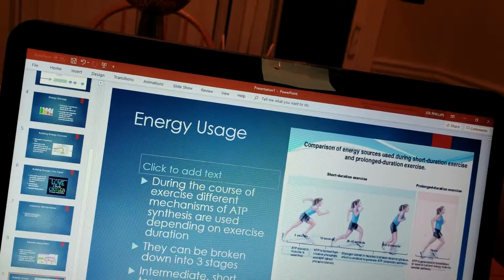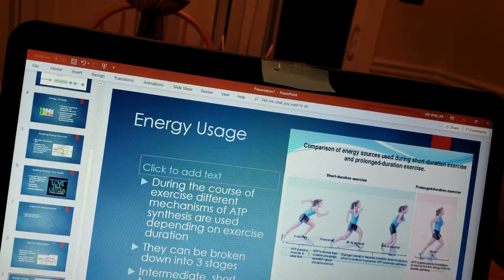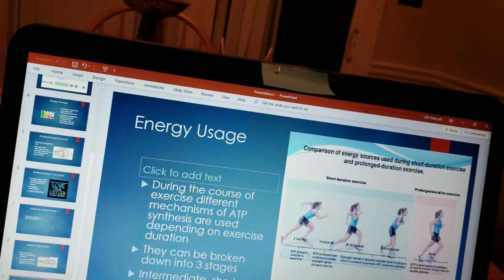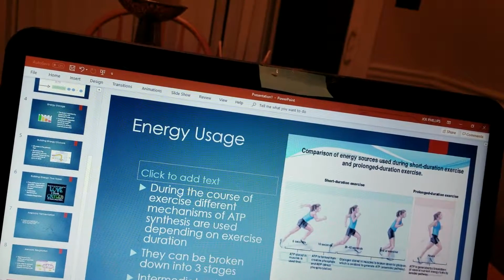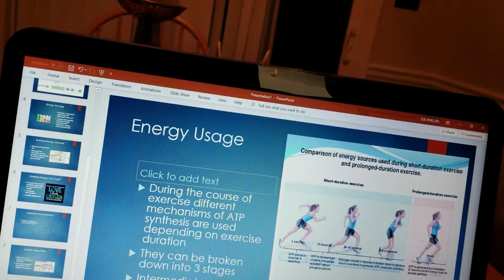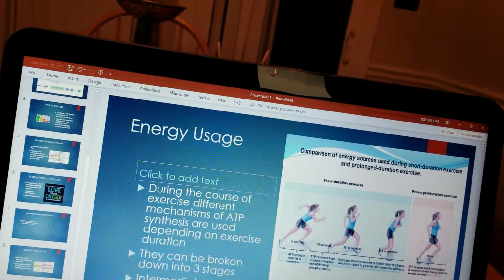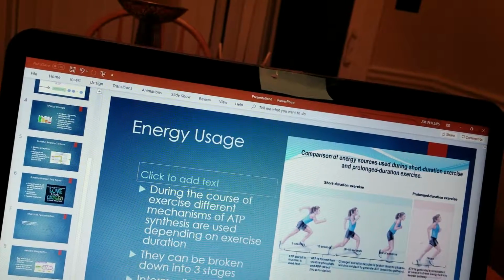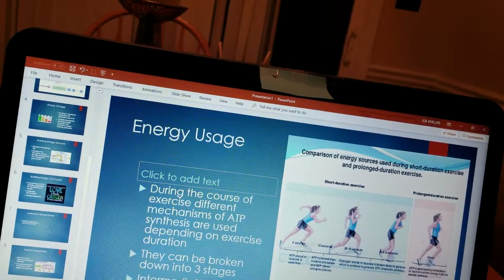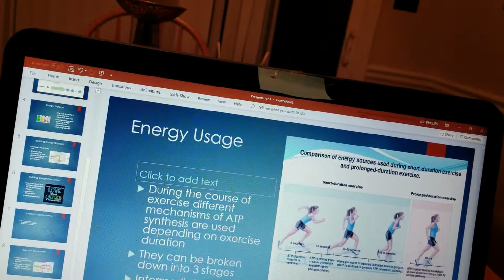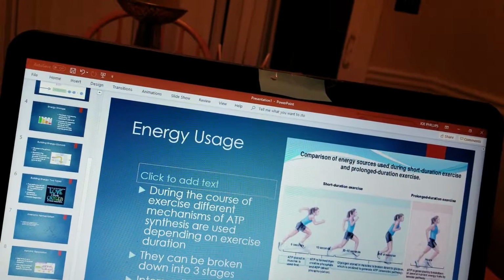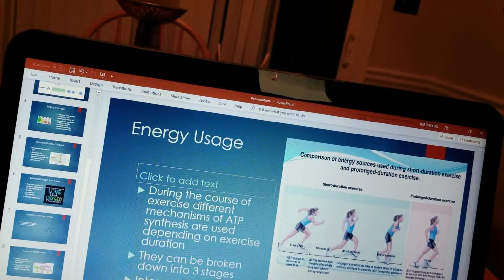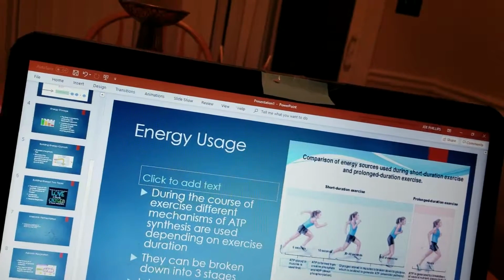Oxygen consumption rises for 3 to 4 minutes and then levels off at a steady state in which ATP production keeps pace with the demand. In exercises lasting more than 10 minutes, over 90% of the ATP is produced aerobically. For up to 30 minutes, the energy for this comes about equally from glucose and fatty acids. Then, as glucose and glycogen are depleted, fatty acids become the more significant fuel.